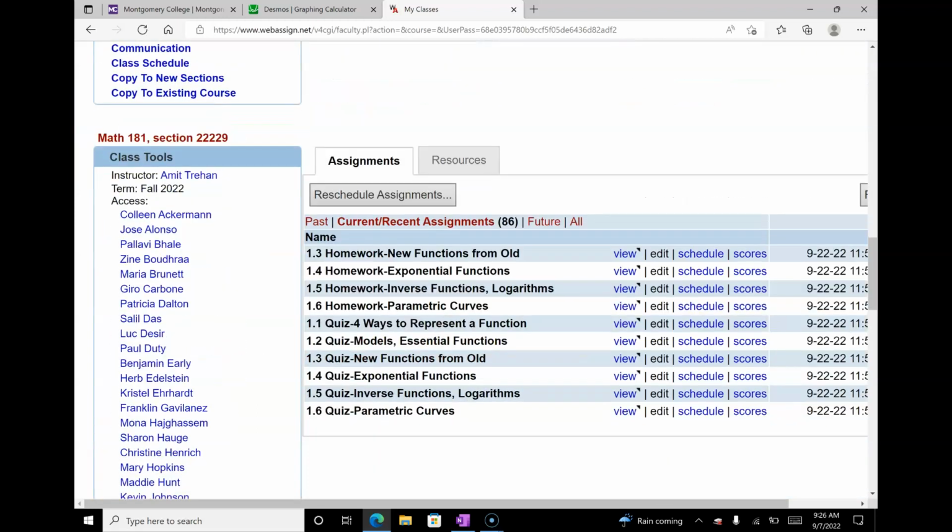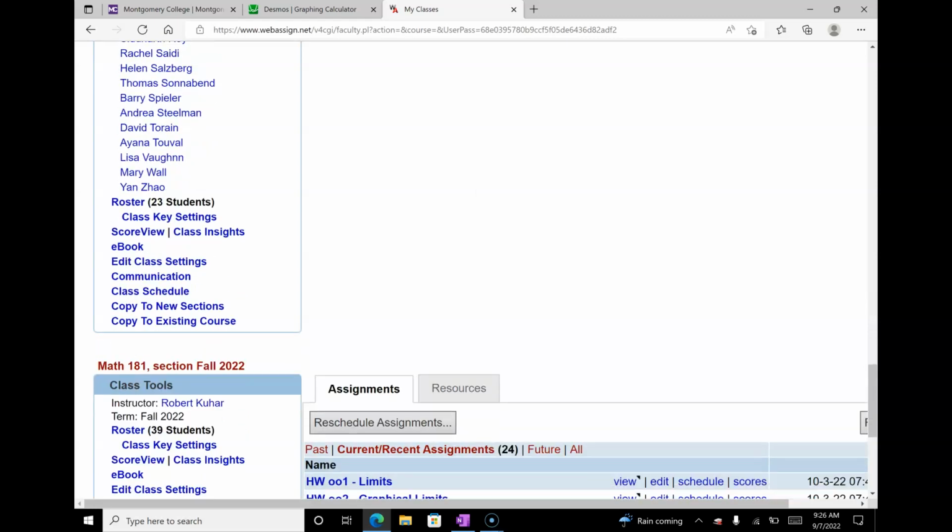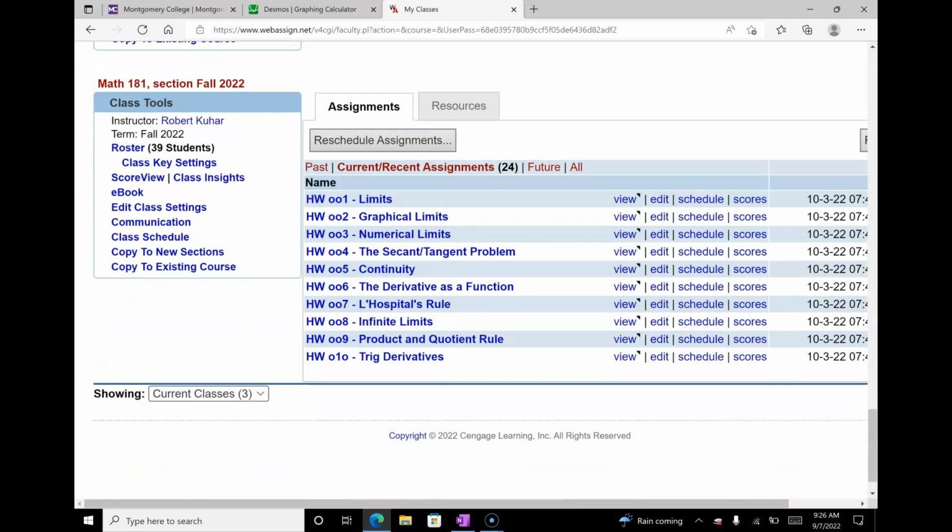And you'll see my homework compared to the rest of the school. There's my homework. It's only 24 homework assignments. They are not graded by me. They are not part of your grade. They are optional, right? But you need the $55 charge to get the textbook, okay?